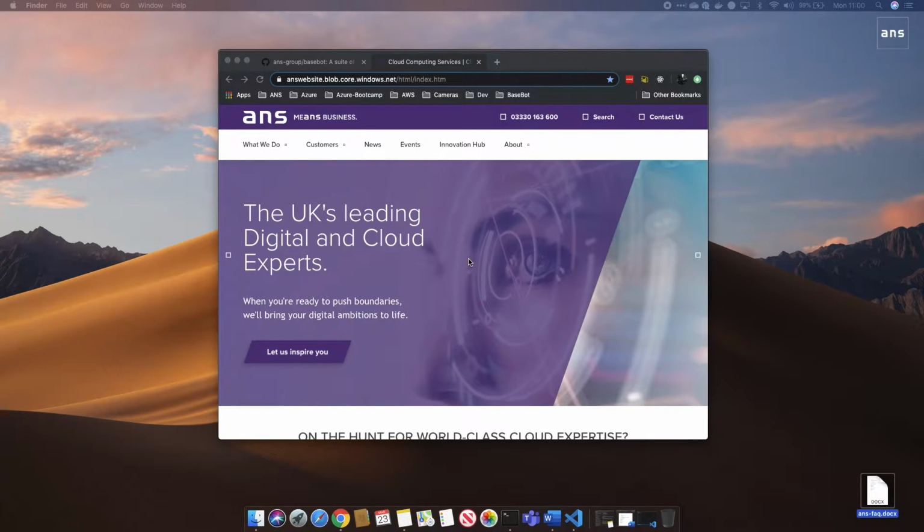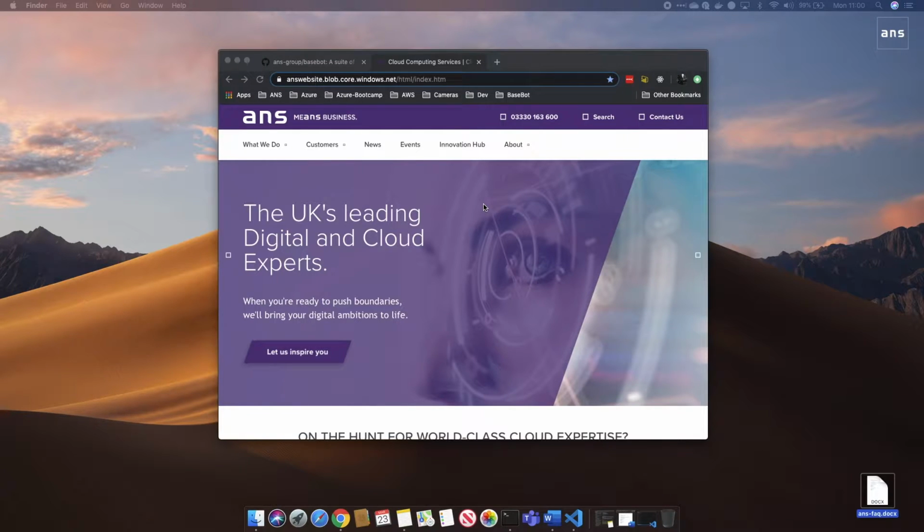The first thing we need to do is to build the Q&A bot itself, and in order to do this you need to have Node.js installed on your laptop or PC. If you don't have Node.js, you can download it from nodejs.org. And if you don't want to go through that process of building it, I've also got a zip file which is on GitHub, which I'll show you where that is later on. But I'm going to show you how simple it is to actually build the Q&A code using the Basebot CLI.